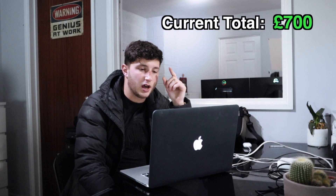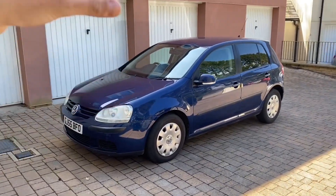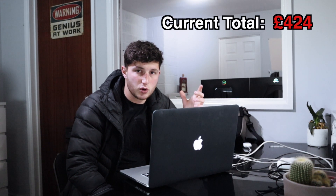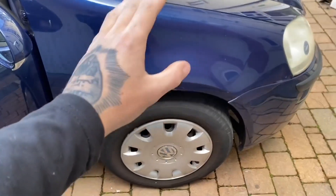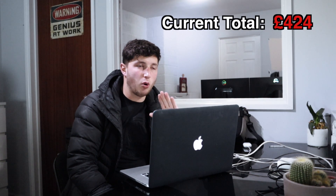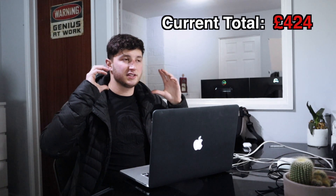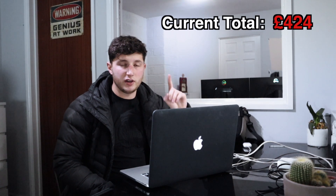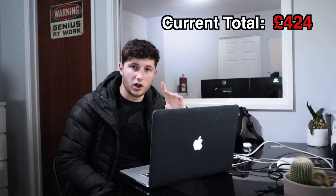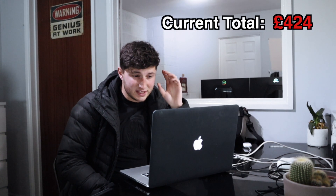The Zafira actually sold for £1,000. Moving on to the Golf - we had £1,000 to spend and the Golf cost me £576 pounds. It was actually a pretty good Golf, a 1.6 petrol, had a fair bit of miles on it but it doesn't matter - you've got to find a bargain and take it. Never miss out on an opportunity especially with buying cars. If it's there and you've got the money, take it.